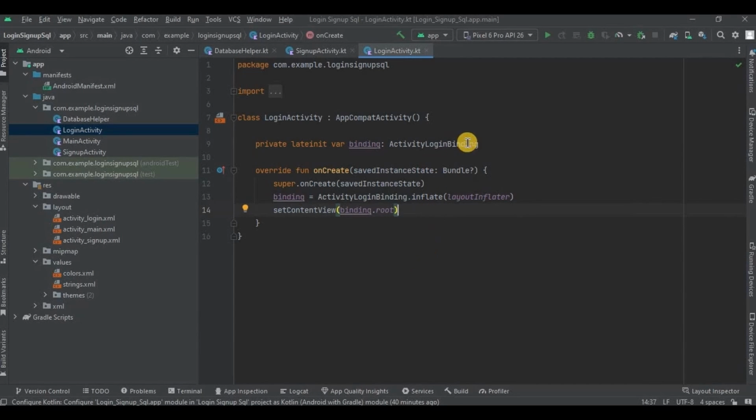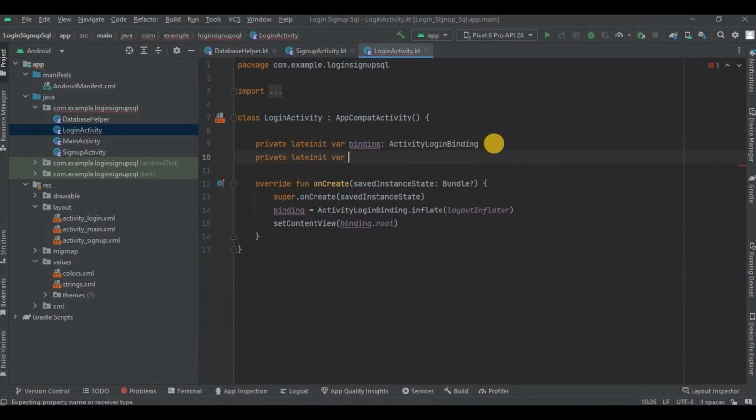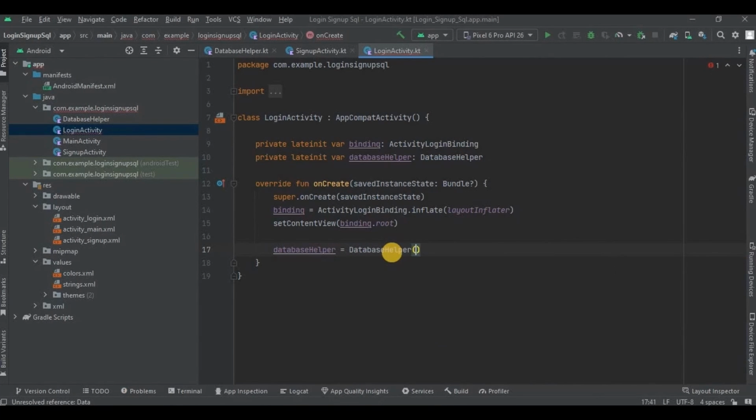Then declare and initialize the database helper class. And done. Then over here, we will create a login database function. So let me quickly write it.